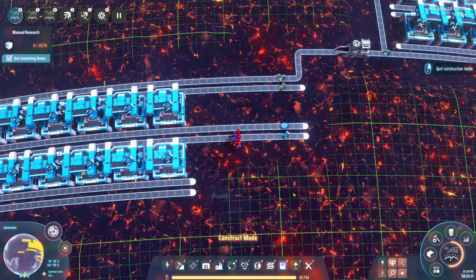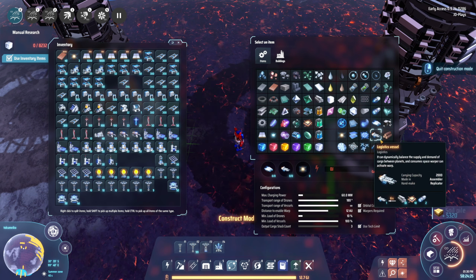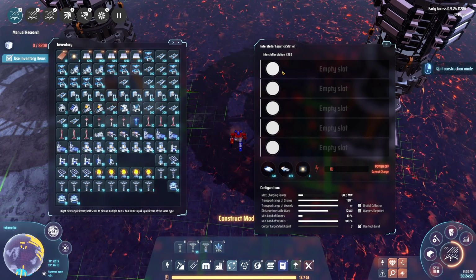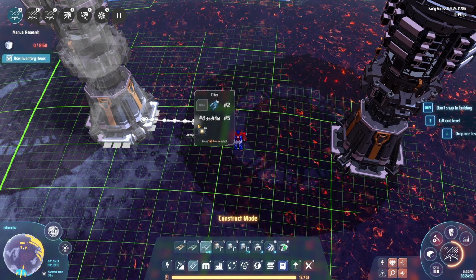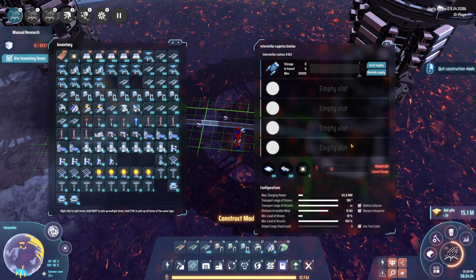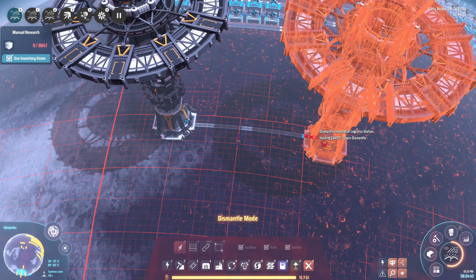Yes. Although it doesn't really matter because at the end of the day, I'm going to, as I've done back on the home planet where we are making rockets, there's a tower there and a tower there. You, sir, will be doing those three items plus rocket storage. And you will have rocket storage as well. I'll actually be shunting rockets out of one tower into the next tower to give me more storage, because they now hold 20,000 each, which is plenty, but you know, more never hurts. I can always put warpers in the secondary tower that we're using as a buffer and force them back into the first tower.